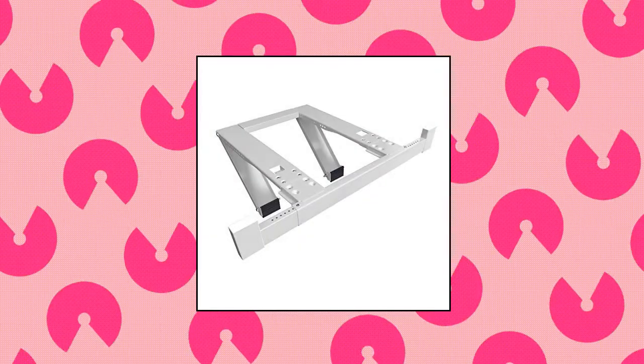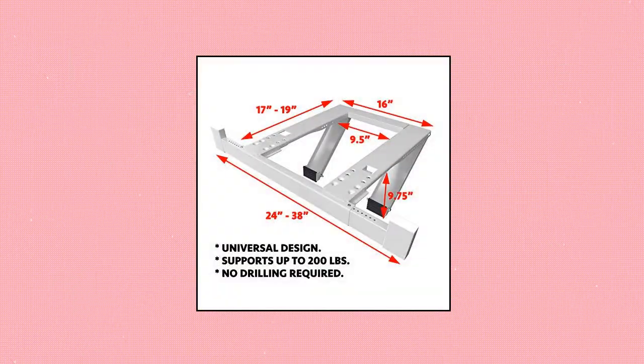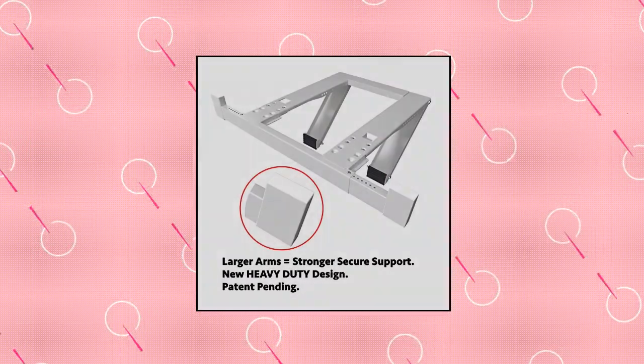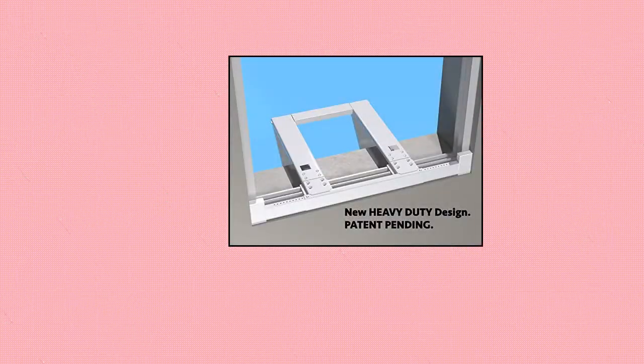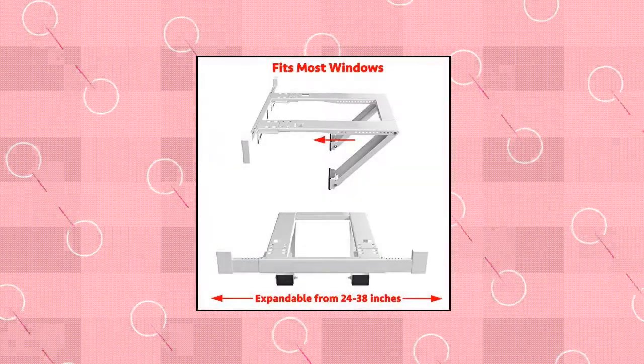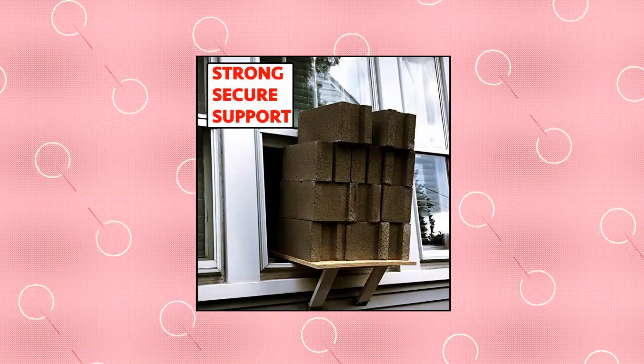Alpine Hardware support eliminates drilling into your windowsill completely, making for an easy, drill-free installation. The AC bracket works with a wall thickness of 3 inches to 12 inches and works for window openings that are 24 to 38 inches wide. Dual AC brackets relieve the stress on the window and hold well over 200 pounds, with simple installation from inside your window.